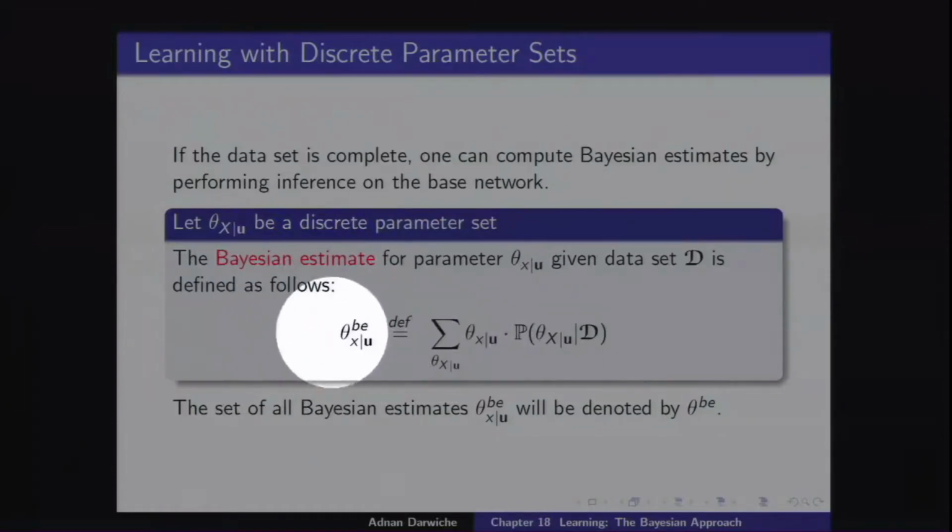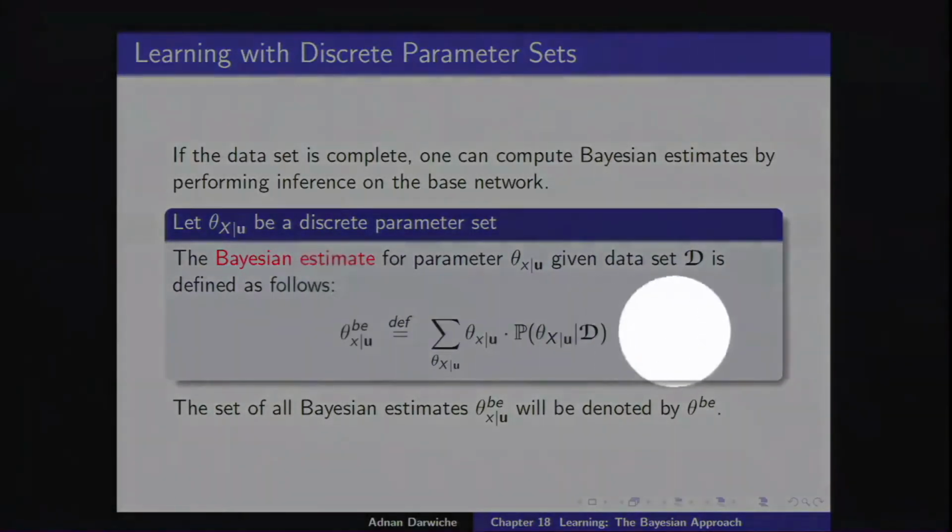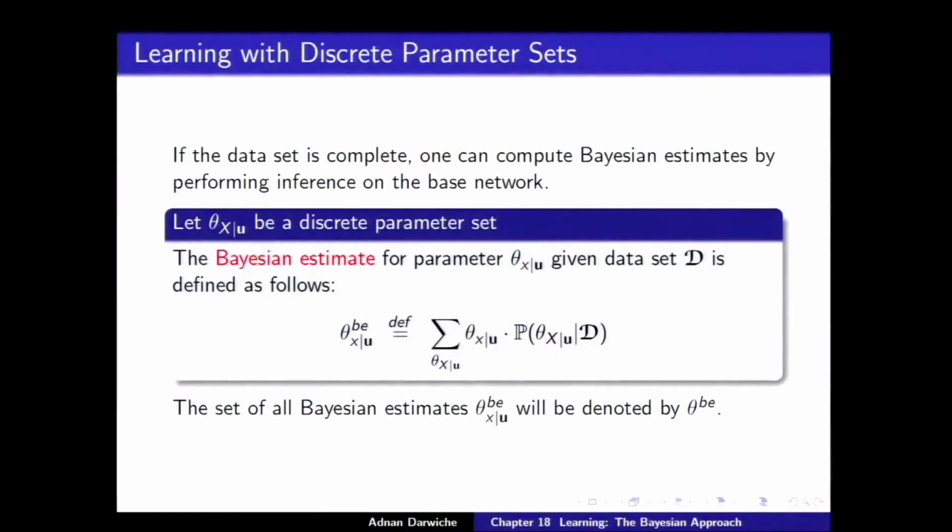And we will call this the Bayesian estimates. And you will see that these Bayesian estimates, if you plug them in the Bayes network, you will get the same result as if you were averaging. So what is left here is, I'll show you a concrete example, but then you're going to tell me, wait a minute, how do I get this guy? I need this guy. I need the posterior. That turns out to have a nice closed form. Why? Because of the naive Bayes observation we made, right? And you'll see this in just a little bit.